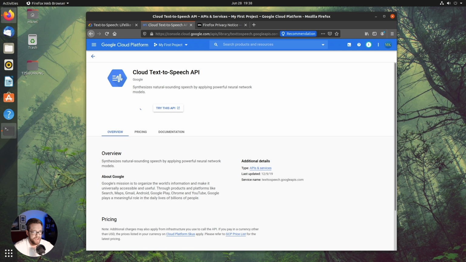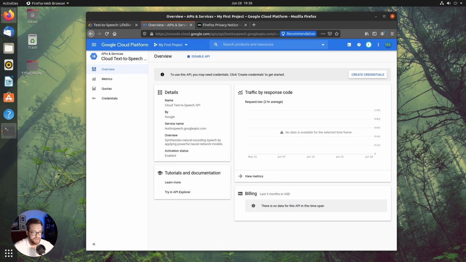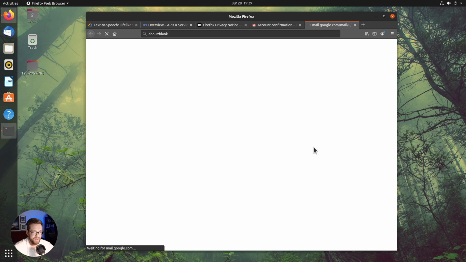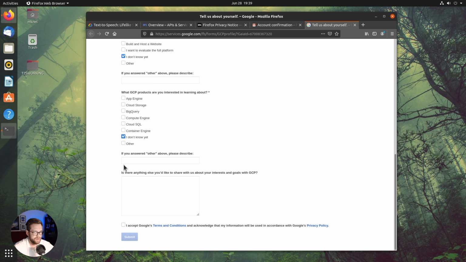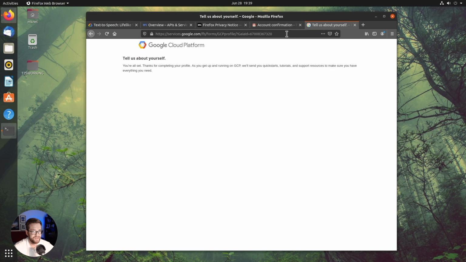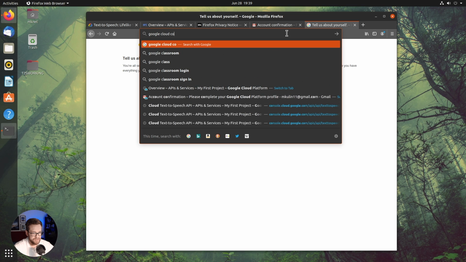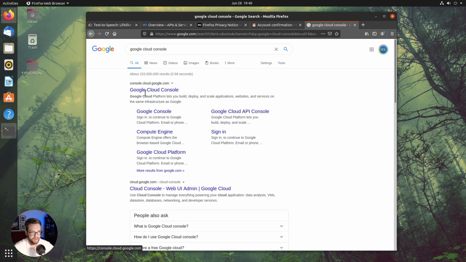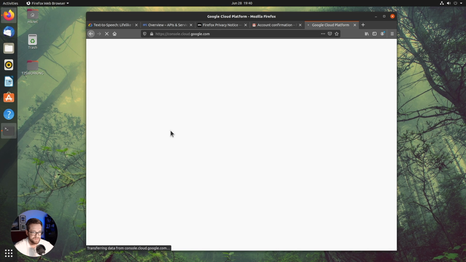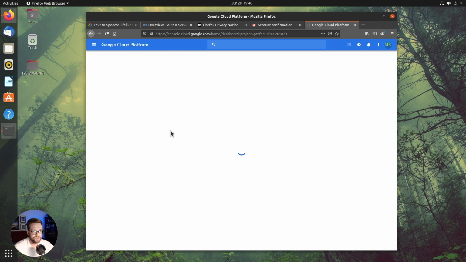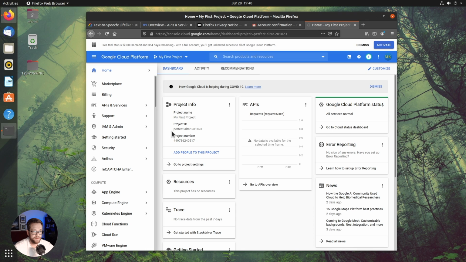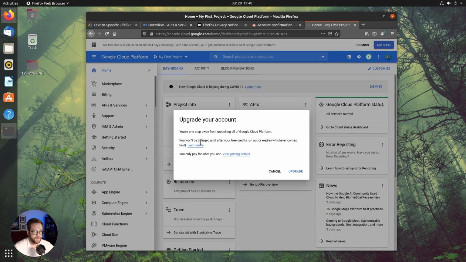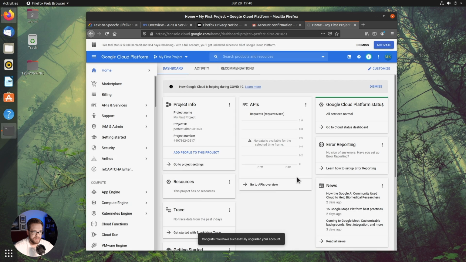Once it's enabled, the next thing we're going to want to do is go over to a web browser, and since we just created this, we have to verify our account. So go back to your Gmail, it has to be a Gmail, and just fill out this questionnaire. I don't know why they make you do this, but you essentially have to before they'll actually let you upgrade to the full account to get access to all the APIs and services. So pretty much go to your email, you'll see that in there. And then once you do that, on the top right there, you'll see it says, hey, activate your $300 credit, and you get 365 days, which is almost a whole year. So plenty of time to experiment and play around.